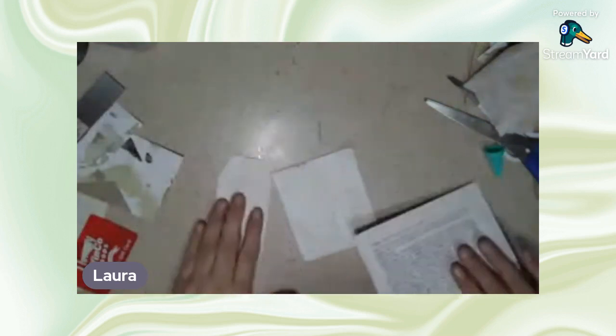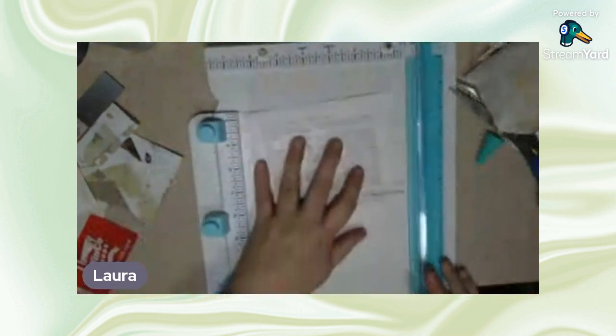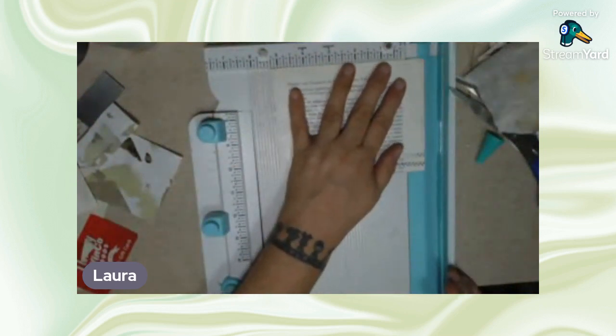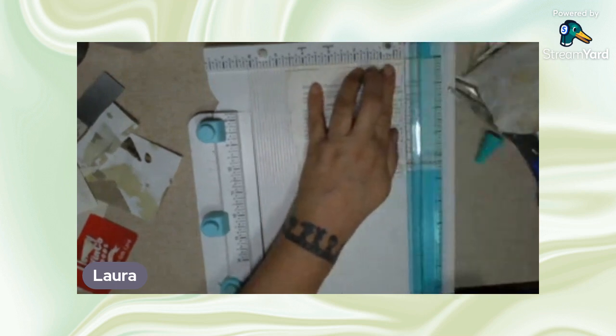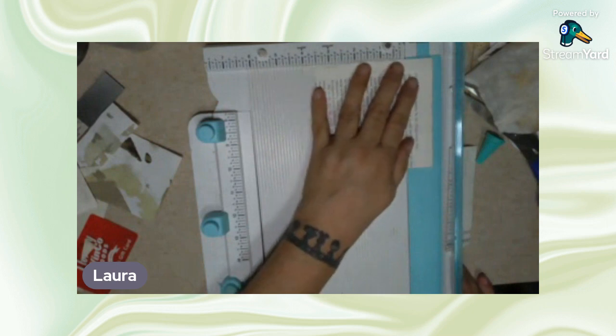What did I go with that other one? Oh, it's right here. And then I need to make sure that this is going to fit as a pocket into the journal. So it is 6 inches, so it would not. So we're going to take it down to 4.5 by 3.5.